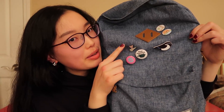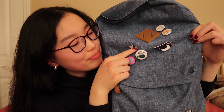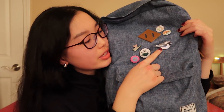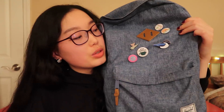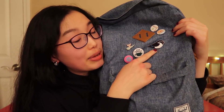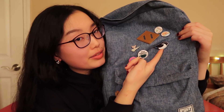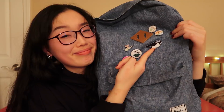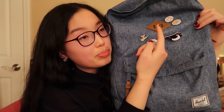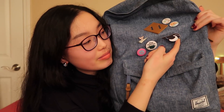I rarely try to stay positive, so it's just a daily reminder. This one is a pin I got on my birthday from my friend Tate — it has a little pig riding a paper airplane, it's really cute. And then this one has a really cute story: it's from my friend Sophia. She sent me a card in the mail and it had this little pin in it. The magpie is the national bird of South Korea, and she's really into birds — it's part of her major in college. It's really sweet, just sitting on my backpack.